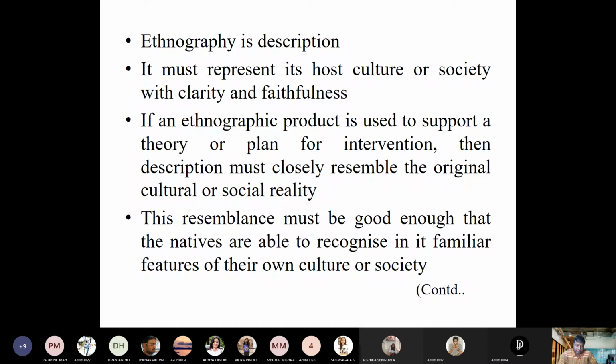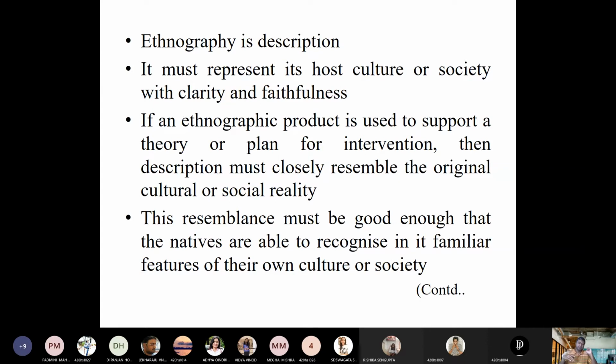So what I'm telling you is, if an ethnographic research had been done from the cultural perspective, then understanding their culture in a very holistic perspective could have helped the government before making any plan, before going for any intervention. It could have helped, but we didn't do that. So the project was a failure.